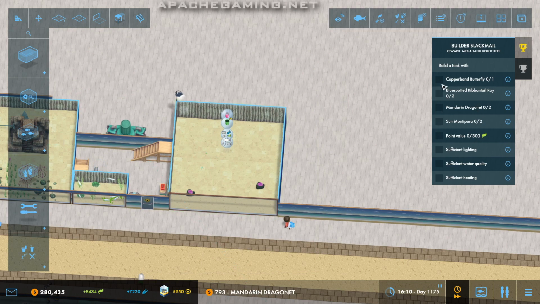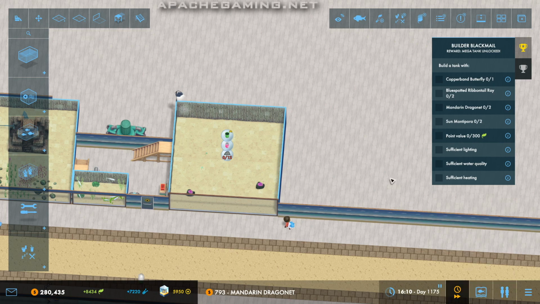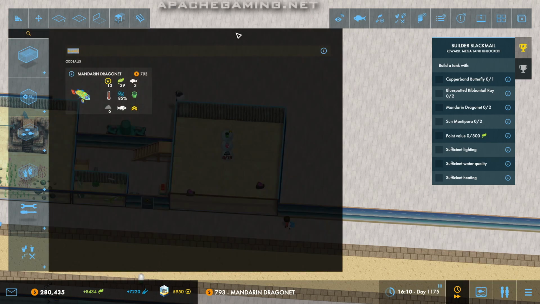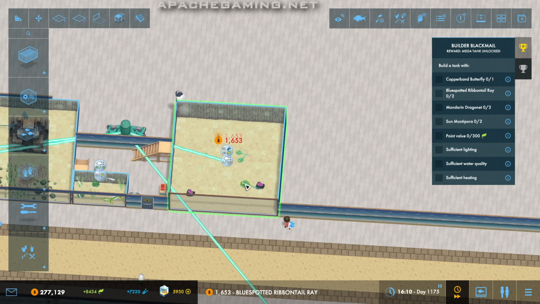We want the blue spotted ribbon-tail ray. Now how big is this tank? This is 320. It should be okay. So we go ribbon tail. Yeah, these are not too bad. So we want 2 of these.